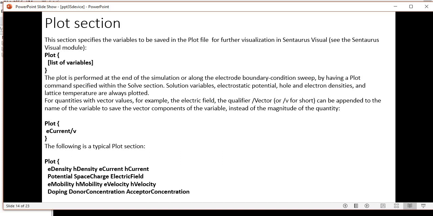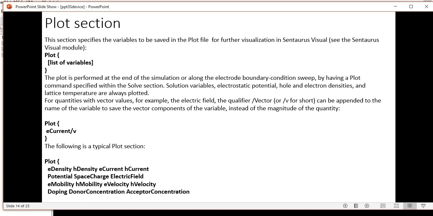We can write E density, H density, E current, H current, potential, space charge, electric field, E mobility, H mobility, E velocity, H velocity, doping, donor concentration, acceptor concentration.